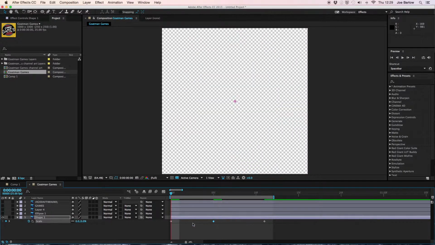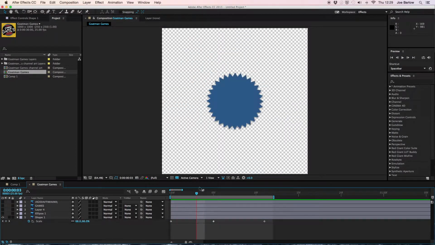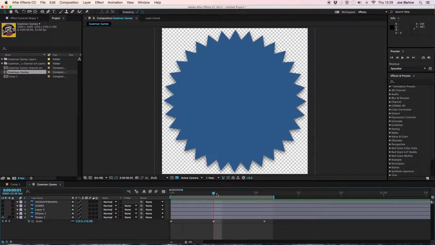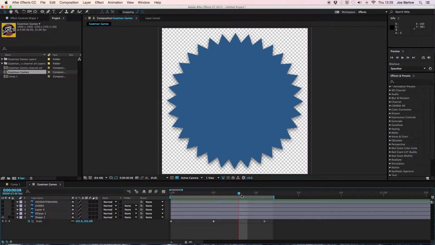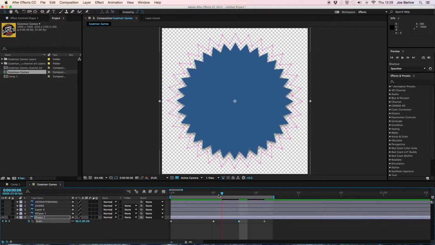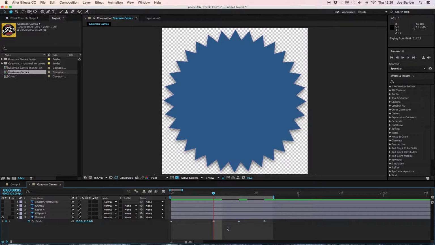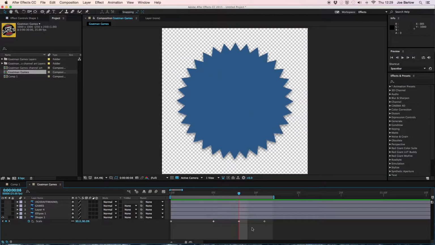Now, if we play through again, you'll see we have this pop effect. It doesn't quite bounce, so to finish the effect, we're going to have to add another keyframe between the second keyframe and the final keyframe. With this, we're going to want to make the scale slightly lower than the final keyframe. For me, this will be 90, so let's go ahead and add that in. And if we watch through for a final time, you'll see we now have that nice pop effect.